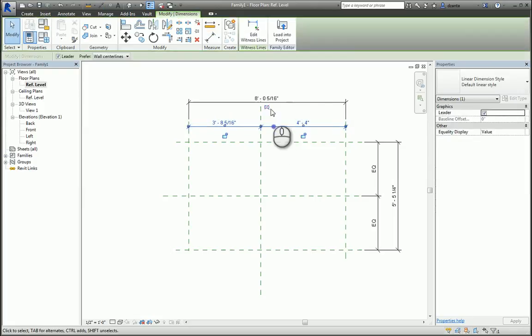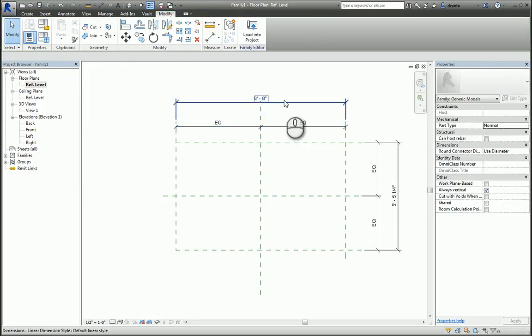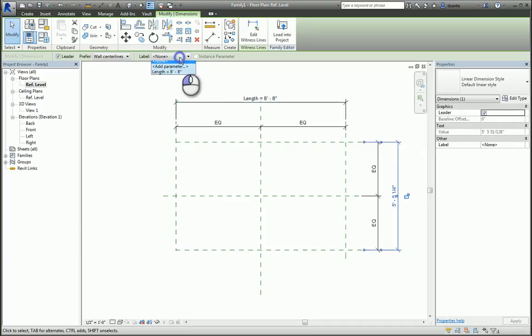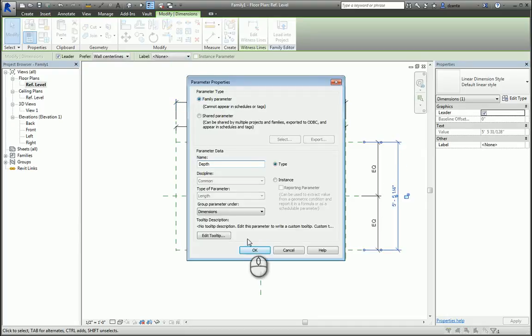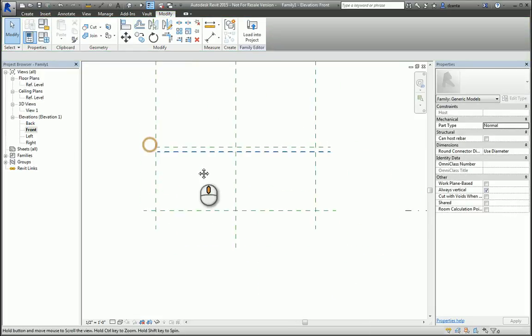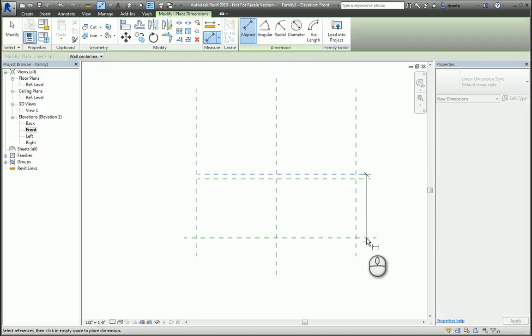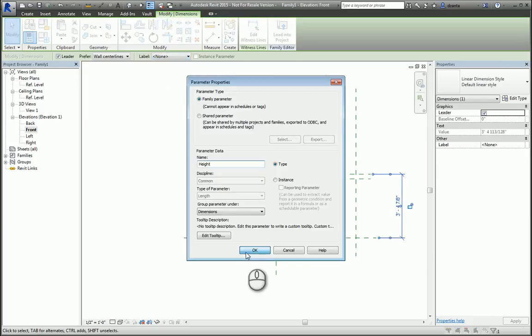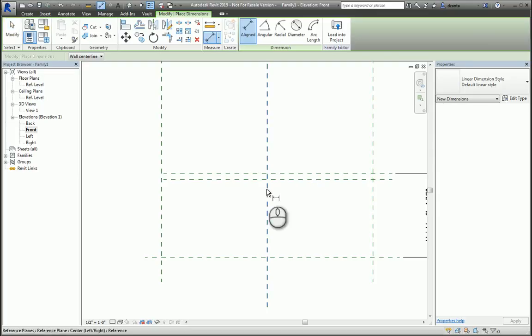And you'll also want to tell the software, give it some intelligence, add parameters to it. So we'll say this is going to be the length. We'll set this one to be the depth, or width. Some people say width or depth. We'll go to the front elevation. We'll put in a dimension for the top, for height, and that'll be fine. We also want to give a definition for the thickness and whether we want that to be locked or not. So let's just do a simple 3-inch desk.